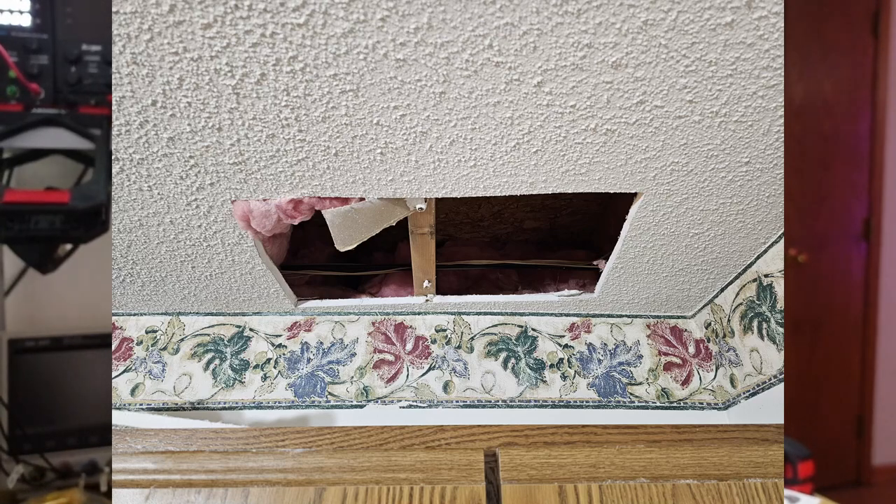The plumber came out to fix it and we were trying to locate the break. I suggested using the air compressor and he thought that was a great idea. We hooked up the air compressor to the system and compressed it to about 60 psi — it held pressure, which was bizarre. He went out and plugged up the outlet on the outside, then opened the valve and I could hear the air escaping. We found it. There's a hole cut in the ceiling that will need to be fixed too, but that's something insurance should repair. The water itself is fixed — that part's done.